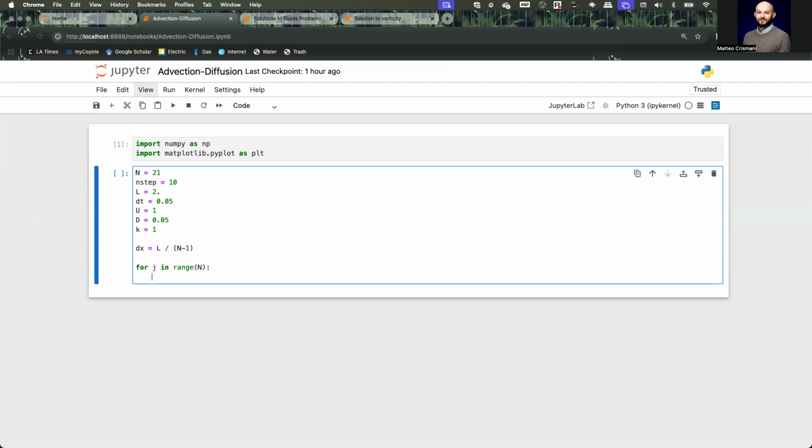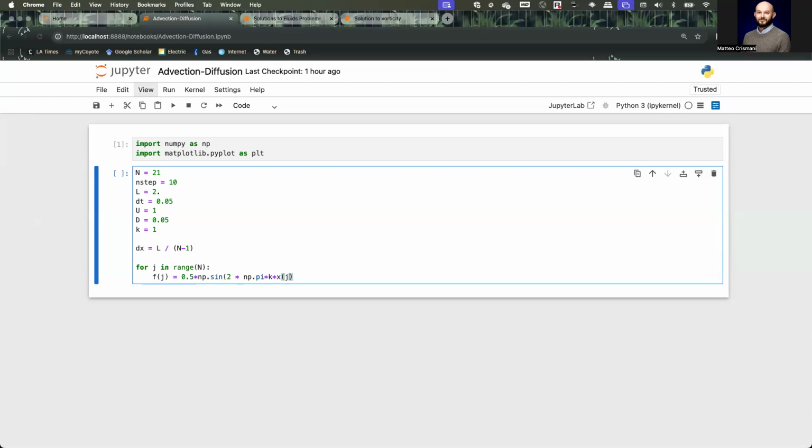We're going to write that F of J is going to be equal to 0.5 times NP sine, because that's better, of some argument: 2 times NP dot pi times K, that's the wave number, times X, and X is the location where I am.